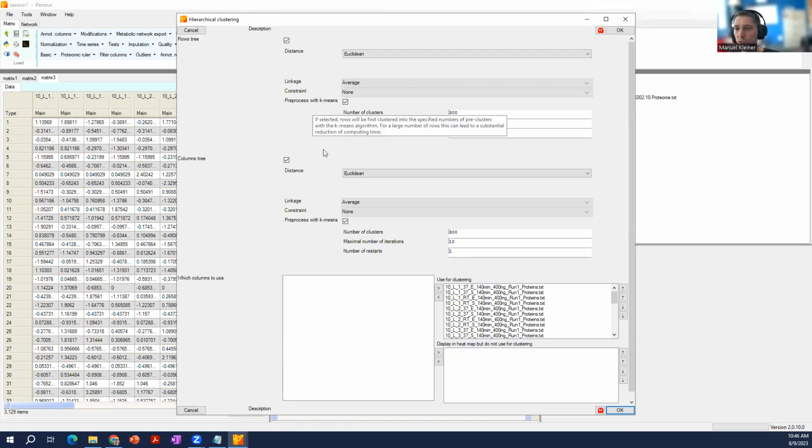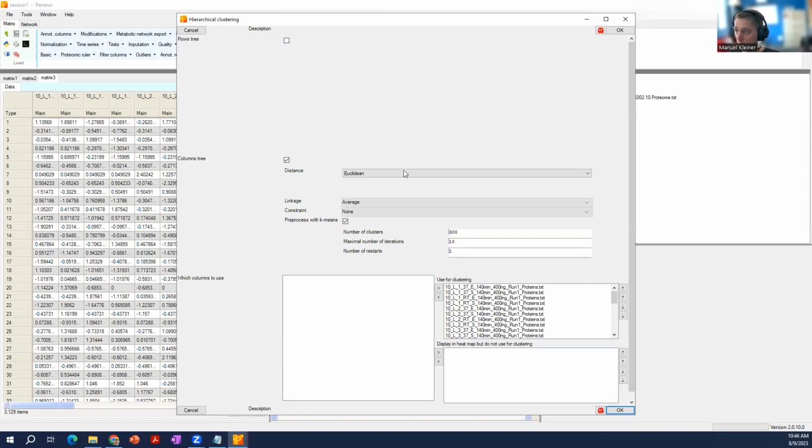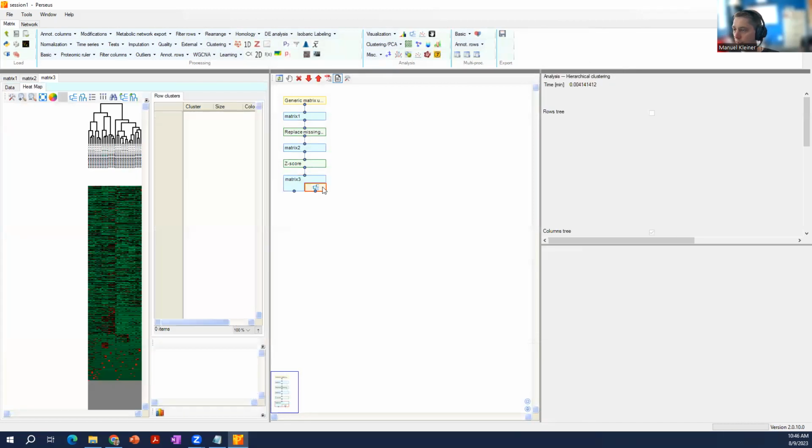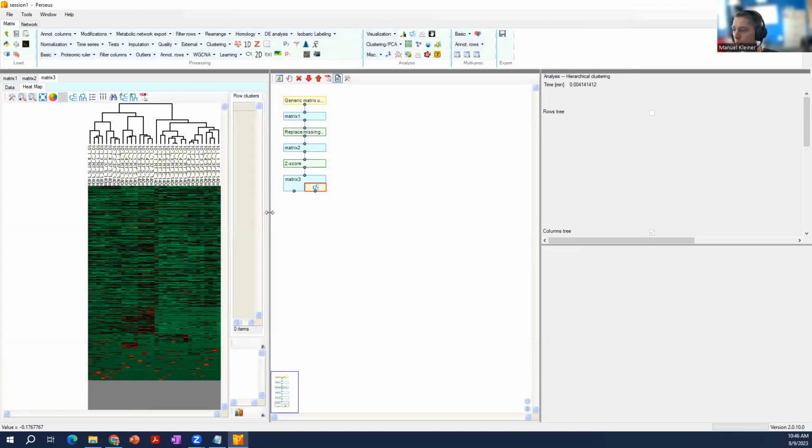In this case, we're only interested in seeing how samples cluster by their protein abundance values across samples, so we need only the column space tree. You could play around with different distance matrices and whatever, and you can do that if your initial clusterings don't look so great, but usually I just go with the default, which is a Euclidean distance and using the k-means. I'll leave everything else as defaults. You run the clustering. It takes a second, and then you just click on this little icon. You can see the clustering. You have to move things around a little bit so you can actually see what you're looking at.